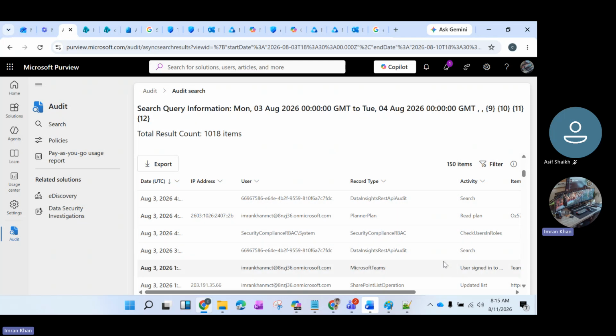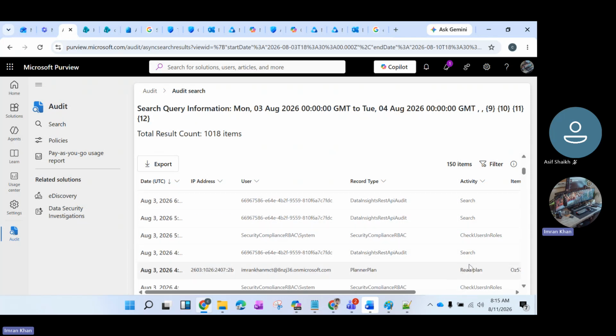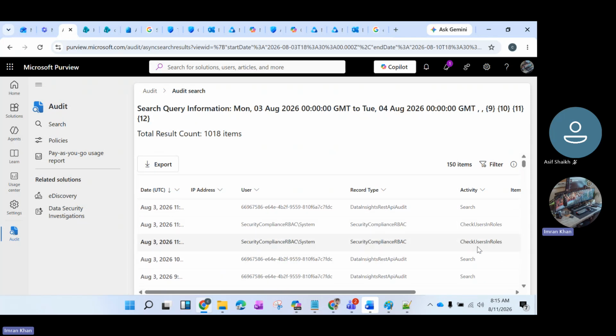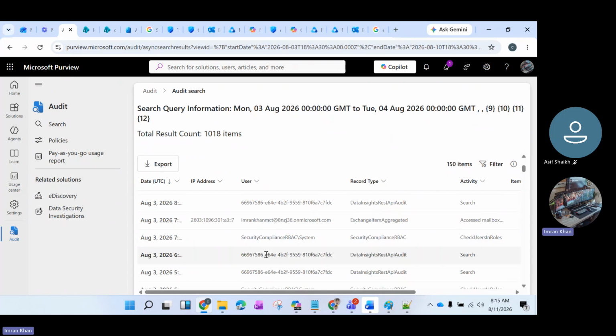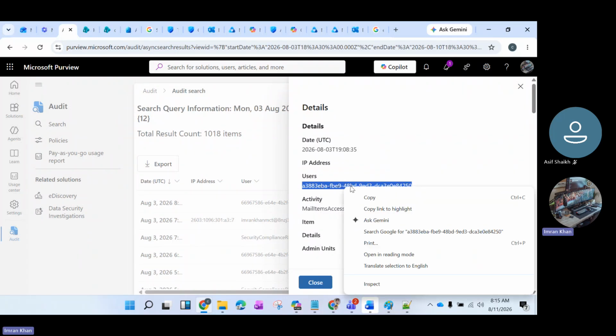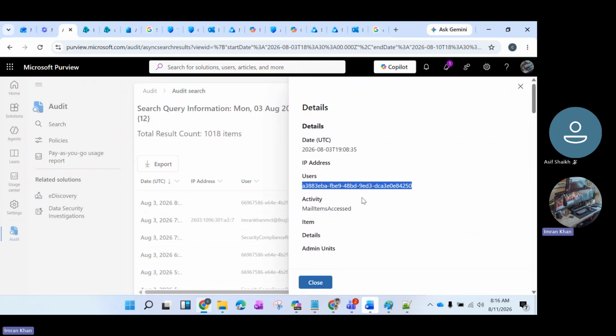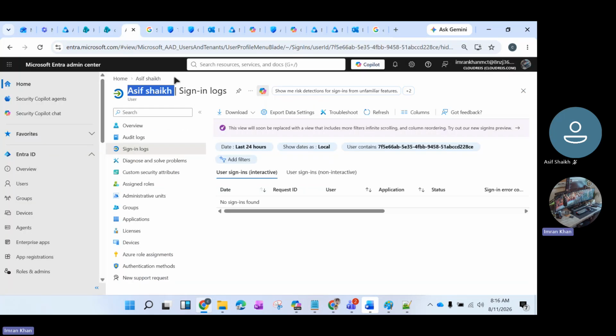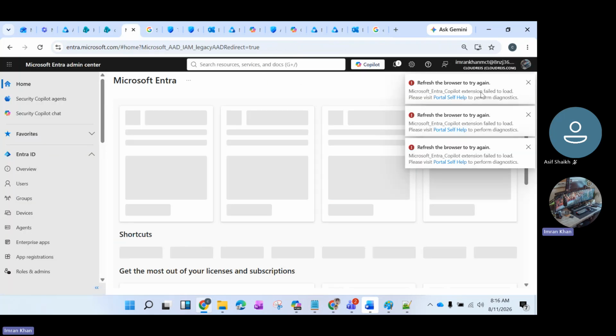If you check the user role, for example if you are talking about accessing a mailbox, you can find the user exit role. In the detail you can find the user. If you don't know who the user is, just copy this point and go to Entra from the home page.